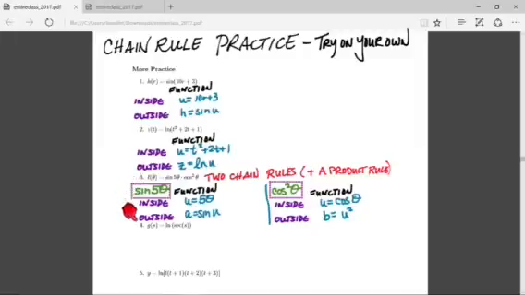For our fourth problem, g of s equals the natural log of the secant of s. Secant of s is the function which is input into the natural log as the new argument. So we will have the inside function we will set equal to u as the secant of s, and the outside function becomes g equals the natural log of u.